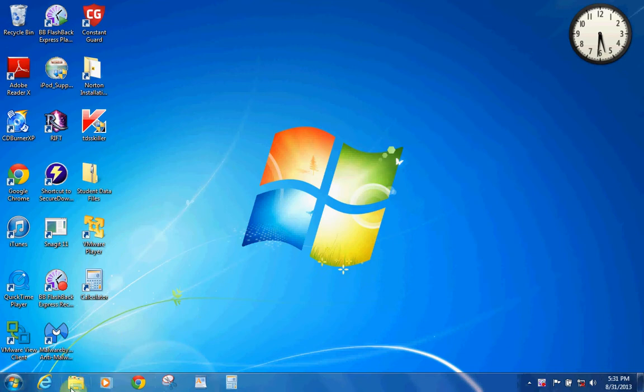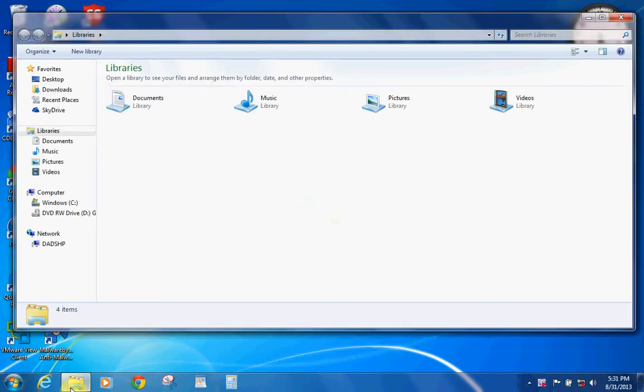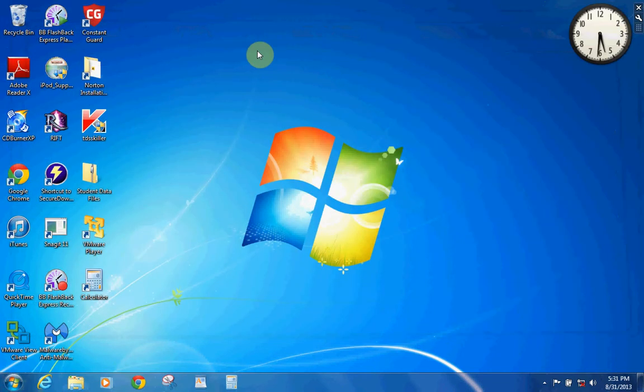Okay, the first thing we're going to look at is Windows Explorer, and the best way to open that is to click on the taskbar, but there are a couple other ways, and you can see there are a couple areas to point out. This is where you can search. This is your address bar. This is your navigation area. The second part of the lesson, 1B, will look a little more heavily at the Windows Explorer.